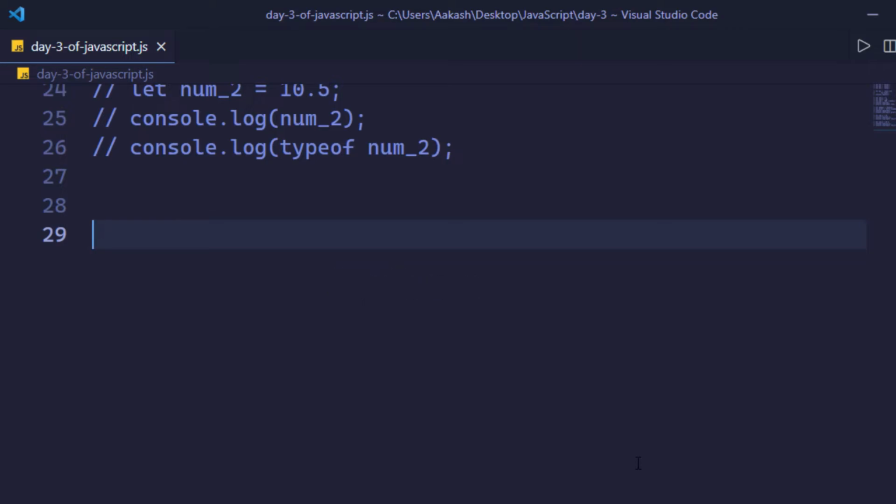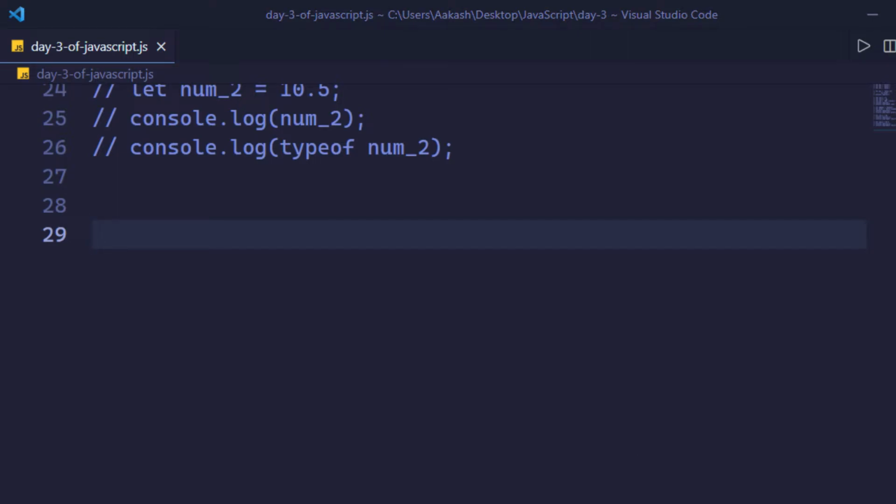So Boolean type is a type which has just two values. One is true, the second one is false. Now you get these kind of values or this kind of output when you do some kind of comparisons. So if you use the comparison operator, that is the double equal to operator, then whatever the evaluation is, it is going to give us the output in Boolean, that means in true or false.